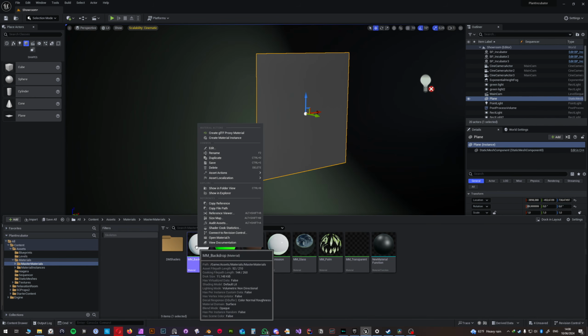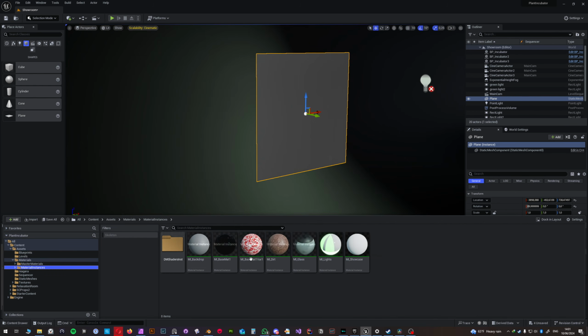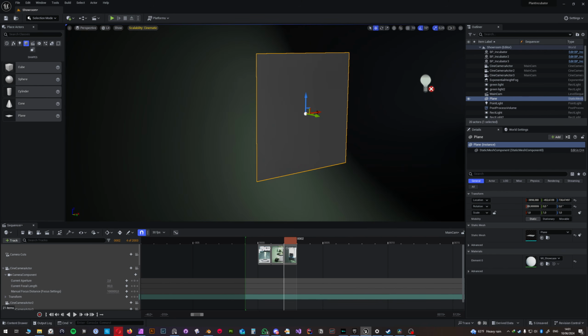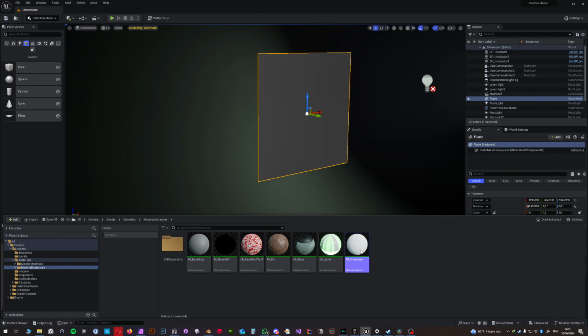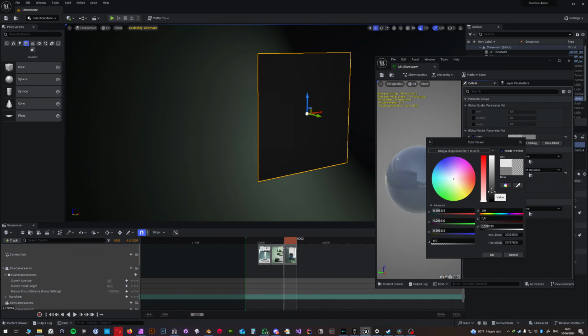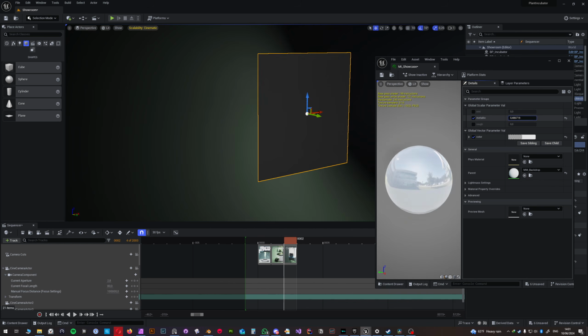Delete. I'm gonna create an instance of the backdrop and call it mi_showcase. So this already has all we need. Don't need to make a new one. So we'll apply the showcase. Did I apply it to this? Yeah, okay, cool. Then we can open it. Okay, it has emission, metallic, and roughness. Perfect. That's all we need. So we're gonna set this to a not so dark color actually, something like white. Metallic, we might actually leave it on 0, to be fair. But the roughness, we're gonna bump it to 0.5.